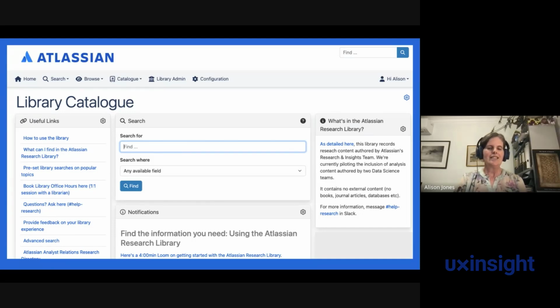But even at this stage of knowledge management maturity, we have some big questions before us. Atlassian has democratized research, and we're grappling with whether to include research done by people outside the research team in the library. We've recently run a proof of concept to include some data science analysis content in the library, and are now wondering, should we further expand the scope of what the library collects to include research created outside the research team?